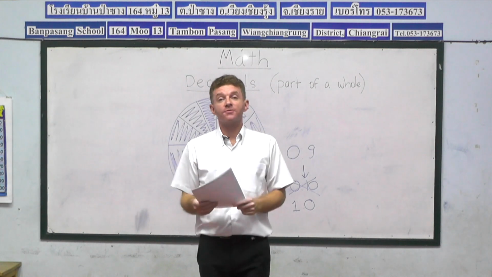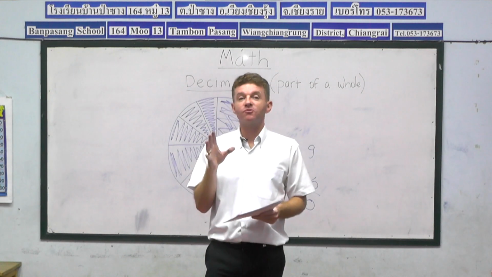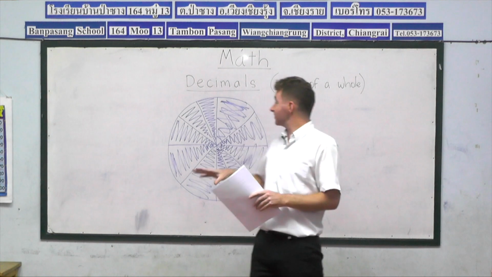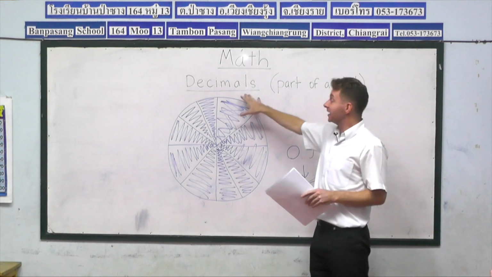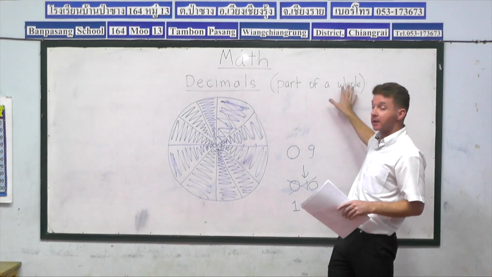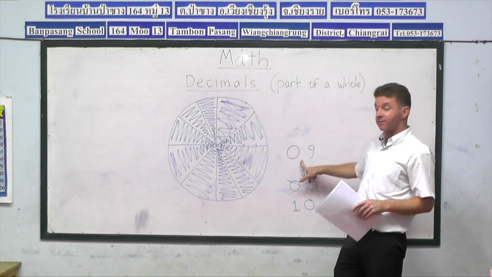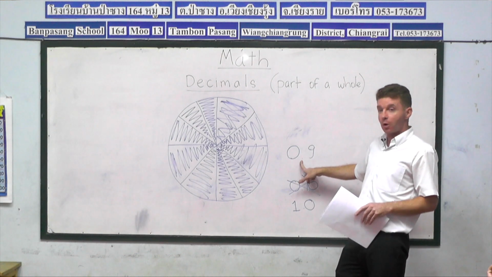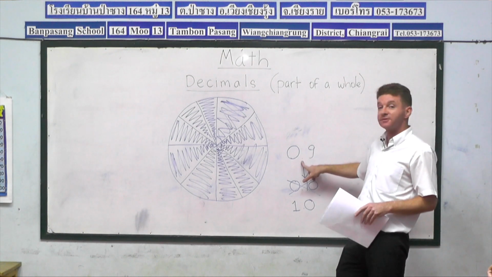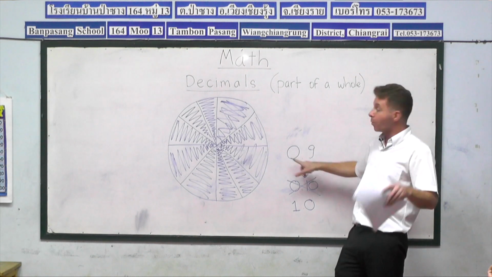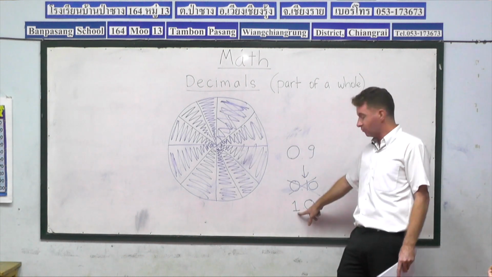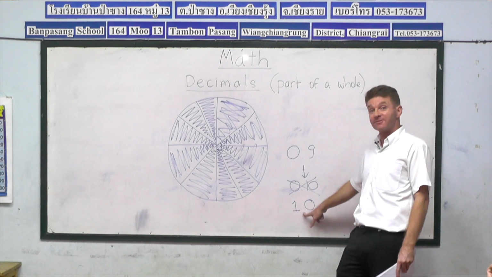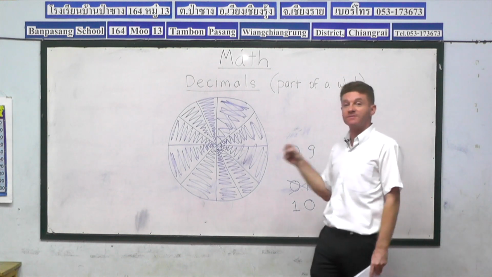And that's all we've got time for today, so we hope you've enjoyed the lesson and now understand more about decimals and how they represent parts of a whole. The important thing to remember is when it's less than whole, the number comes after the decimal point. But then once we reach a whole, we'll represent the number before the decimal point as 1.0.